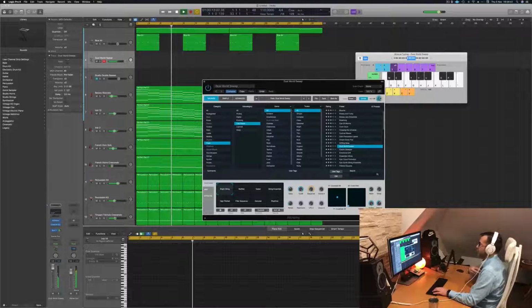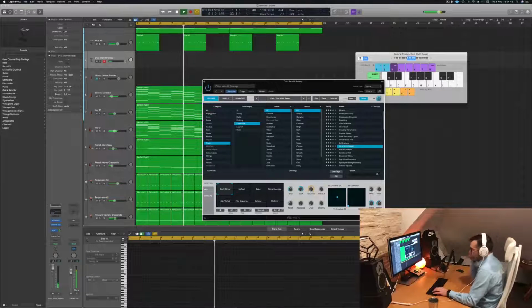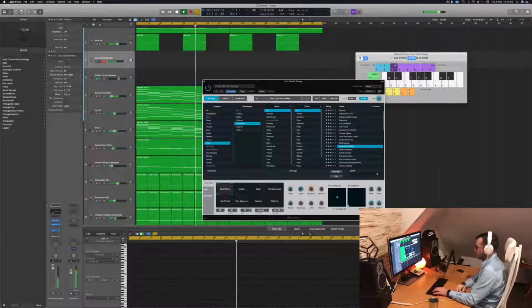So this is what I've seen a lot, is when I mix with strings with big violins, they take so much room in the mix. You really have to push them in the back, EQ them, because they just take all the space there is.